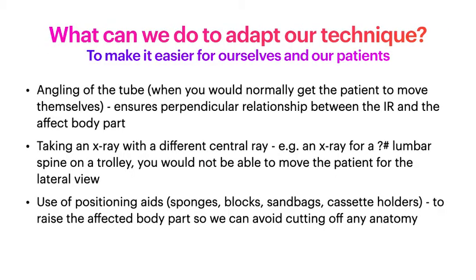Some examples of how we adapt our technique. As you all know, we can angle the tube, when you would normally get the patient to move themselves but they can't move the body part that we need them to, because we need to keep that perpendicular relationship to the image receptor. We can also take x-rays with a different central ray.